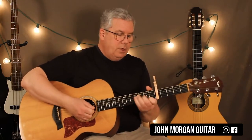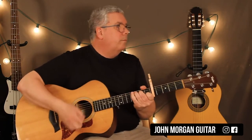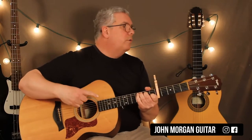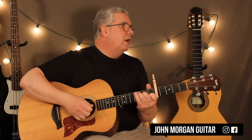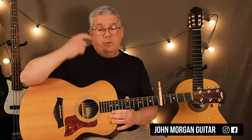So the intro — the rhythm guy is going to play a C chord for a measure, and then there's going to be a G7 chord, and they're going to switch to 2/4 time — only 2 beats in the measure — then they go back to the C chord for 4/4 time. The C chord does down, down, up, up, down, up for a measure. Then the G7 is going to be down, down, up. And then you're back to the C chord for down, down, up, up, down. So that's your intro.